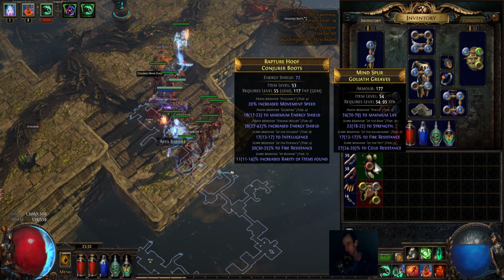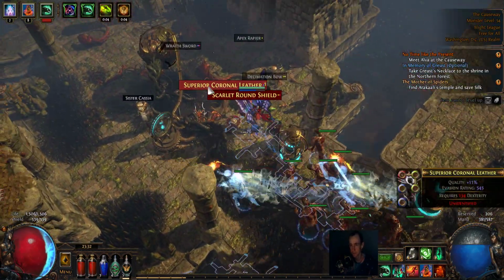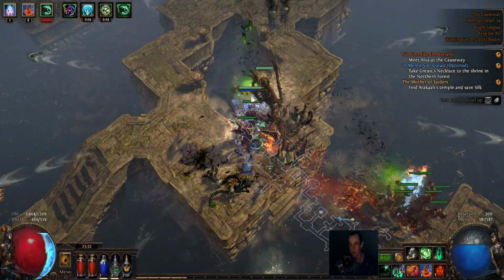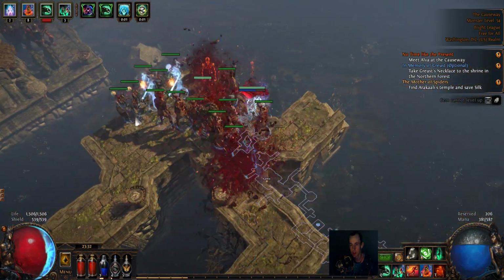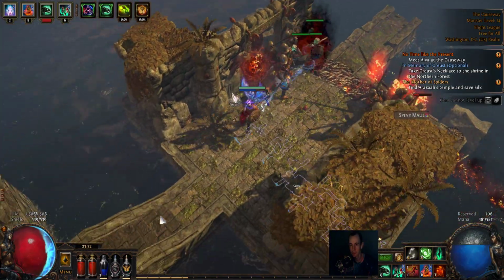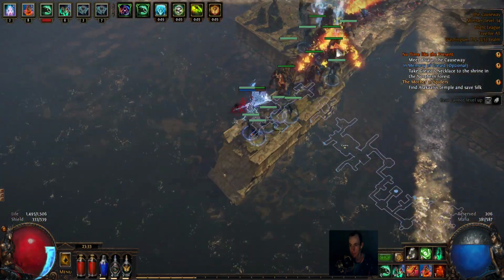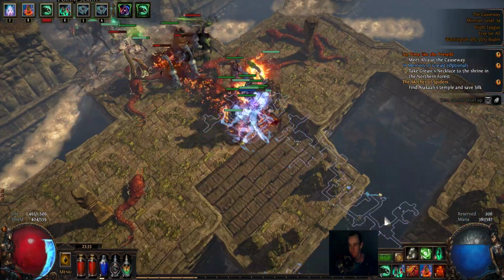Wait, if I have the tier 2 move speed... Hold up. I think it's like bad move speed though. There's a chance. I'll have to check. I just want to get to the next area. It was that way, wasn't it?